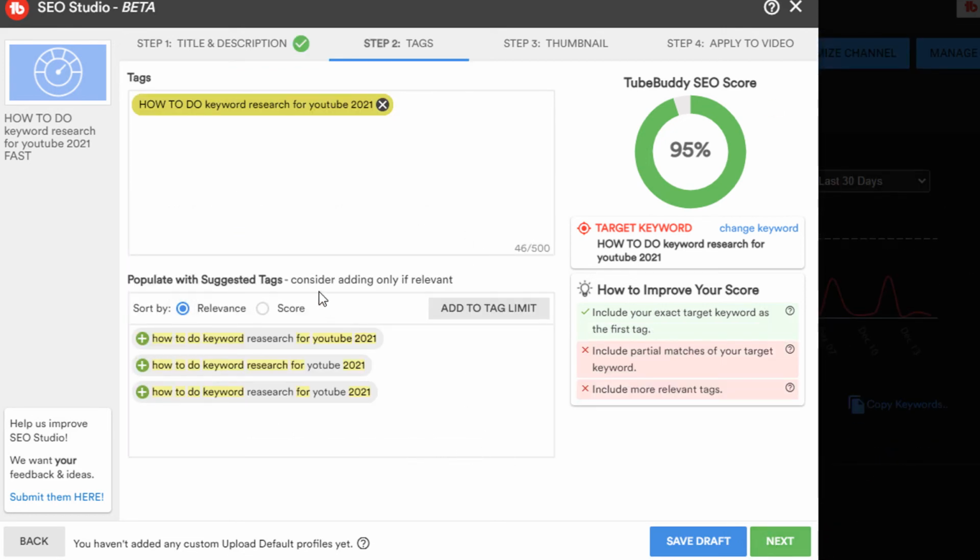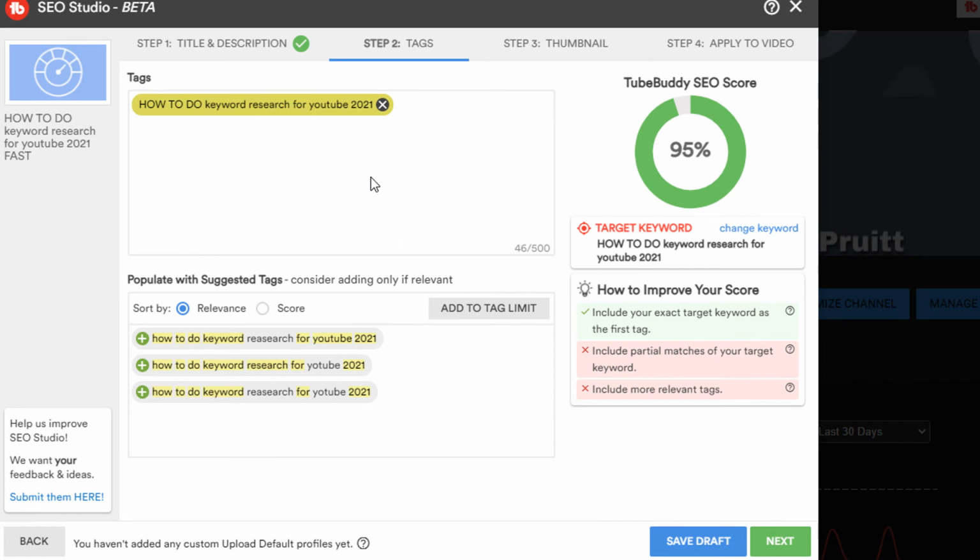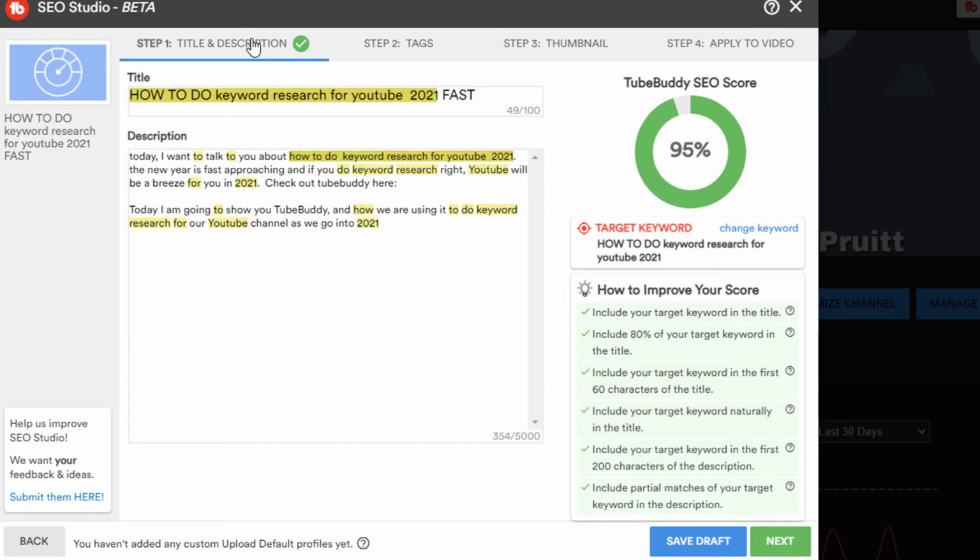Then we go to next, and now you can look at your tags. And what I love about TubeBuddy is it's giving me this score. And if you notice this score, it goes based on the importance. So your biggest part of your score is going to be on your title, having that exact keyword phrase in your title, and then having some kind of a compelling element that's going to entice people to click. So we're going to do that right there, and then the second most important thing is having those contextual keywords and having those bits and pieces of your keyword phrase in your description scattered throughout.